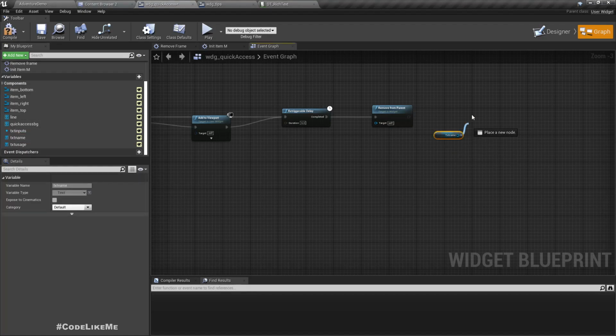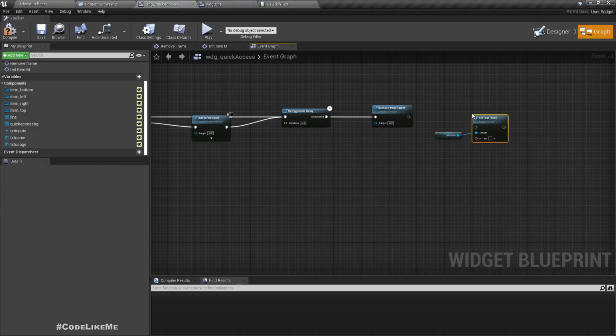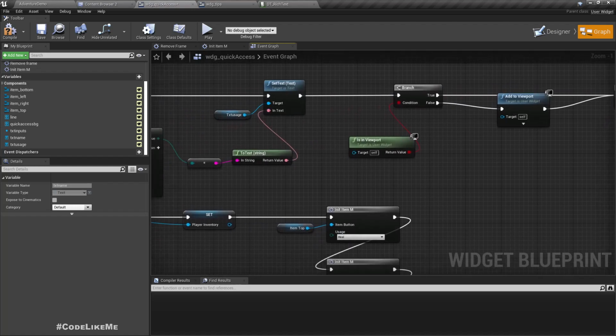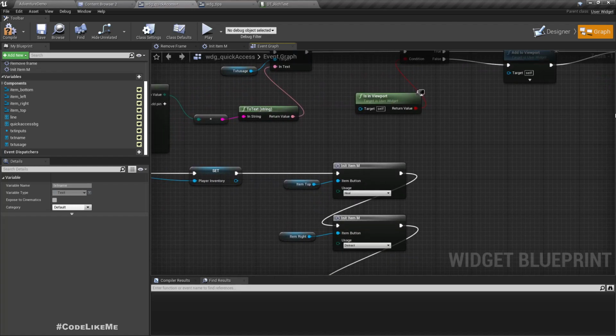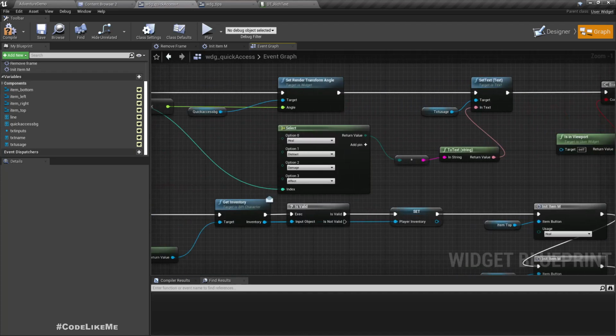Here, get text name, set text, and we need to get the name of the selected item. Right, now how do I know the selected item?